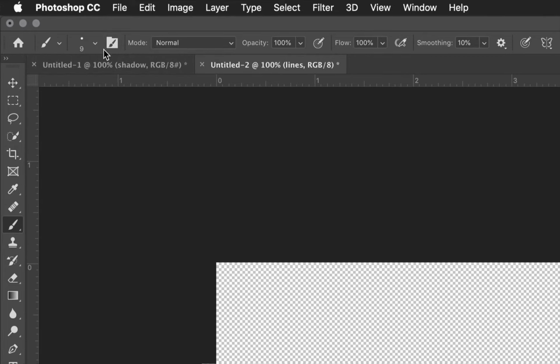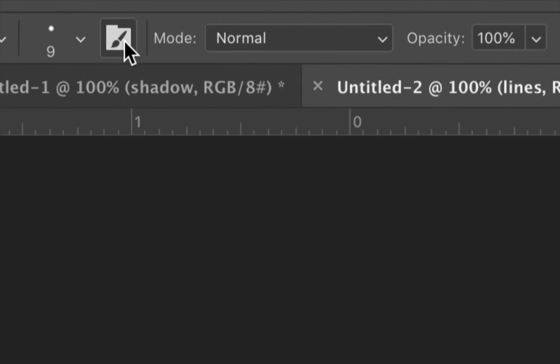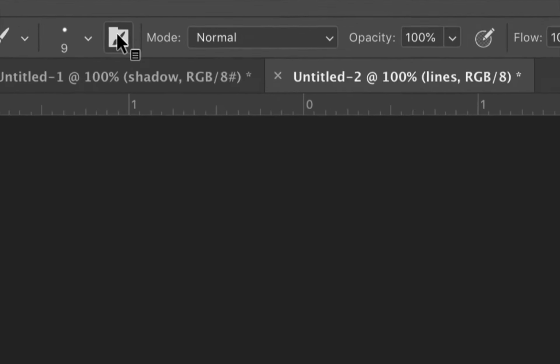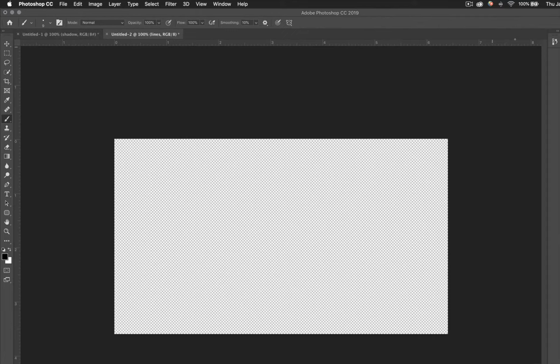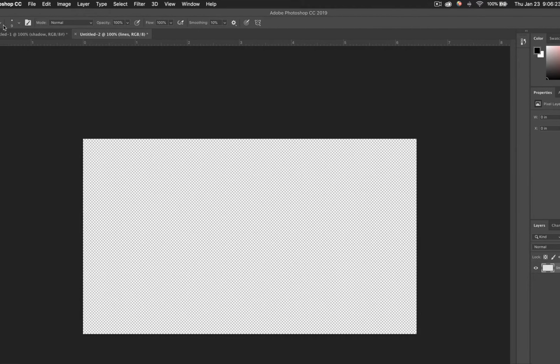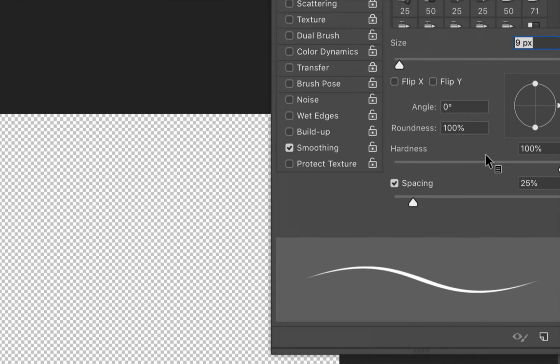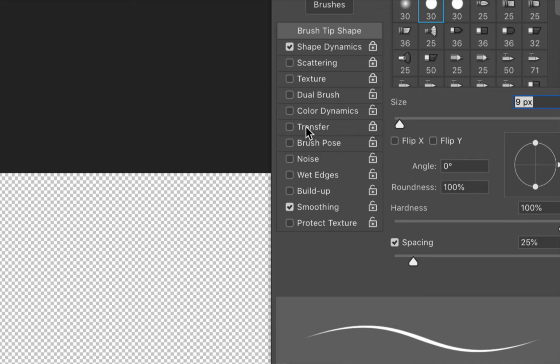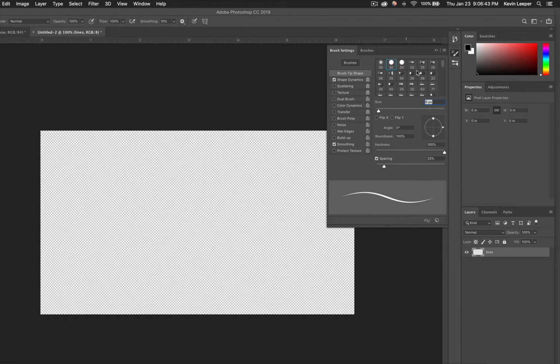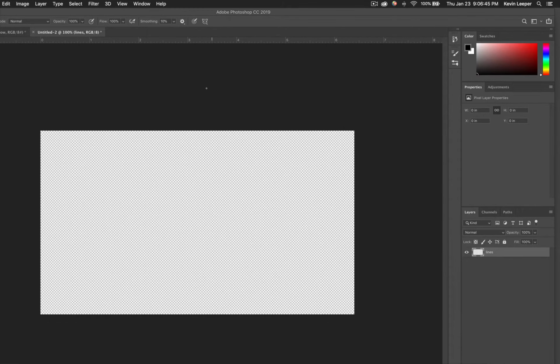And then lastly is going to be this tab right here, which is going to be this folder of brushes. And really, if you click on that, it's actually going to open up a little dialog box right here to the side. And you'll see that it just gives you some of the same settings, but really way more advanced. And we're going to tackle this in our next video, really taking advantage of all these settings and really building custom brushes to take advantage of all the different types of settings brushes have. But let's focus on our basics to begin with.